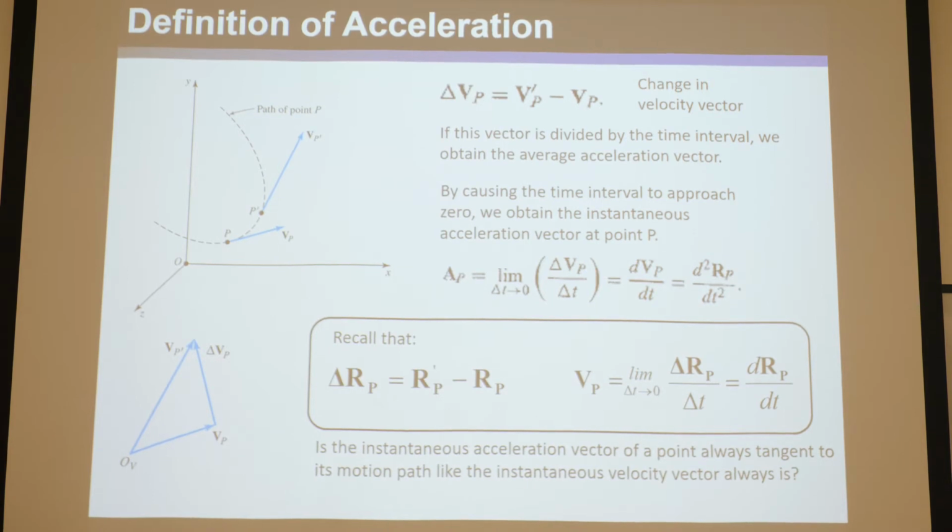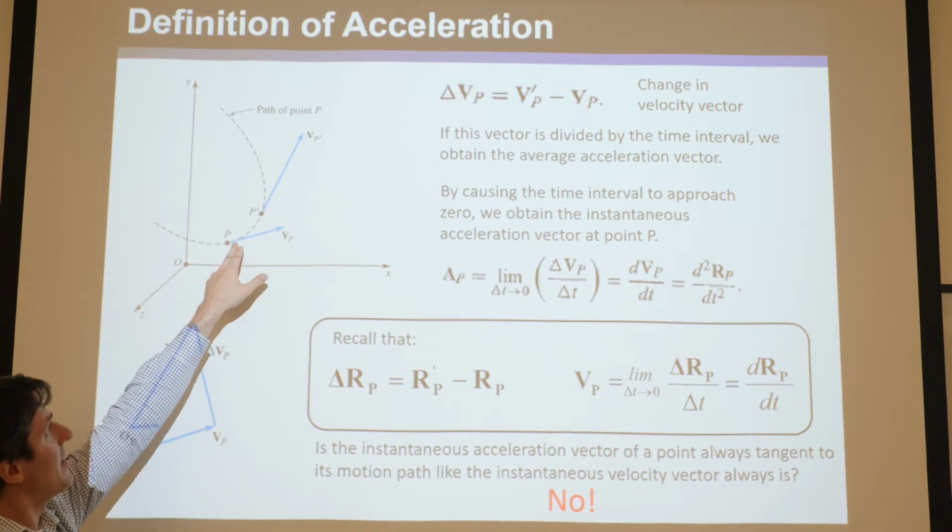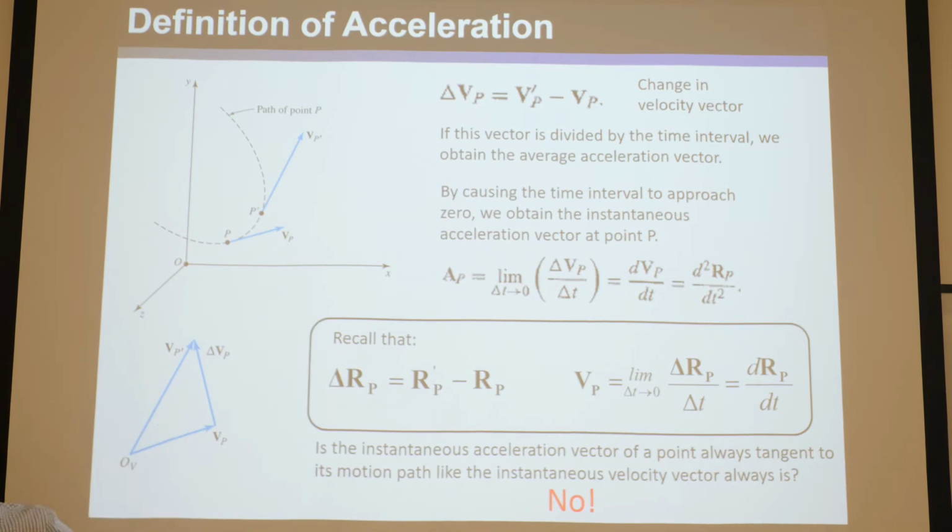Okay, so the question is about the instantaneous acceleration. Of course we know the average acceleration doesn't need to point tangent to the path, but neither did average velocity, while the instantaneous velocity is always tangent to the path. But is that true for instantaneous acceleration? Well, it could be true, but it's definitely not something you would ever want to bank on. It usually isn't. The instantaneous acceleration rarely actually points tangent to the path, which is why acceleration is so non-intuitive and confusing oftentimes.